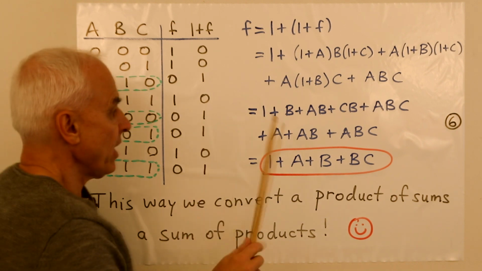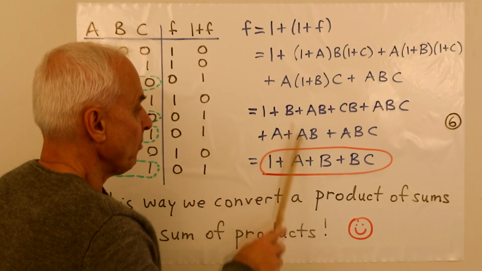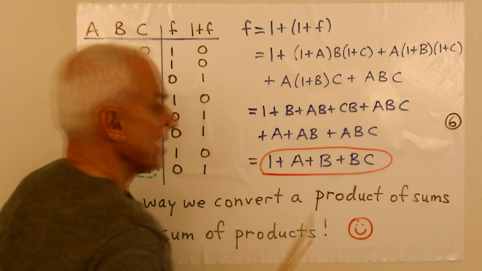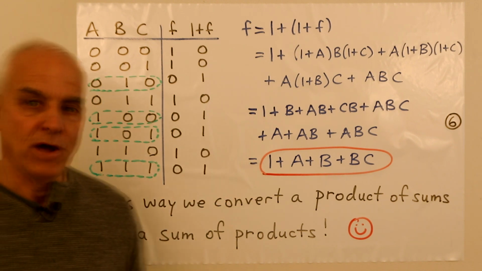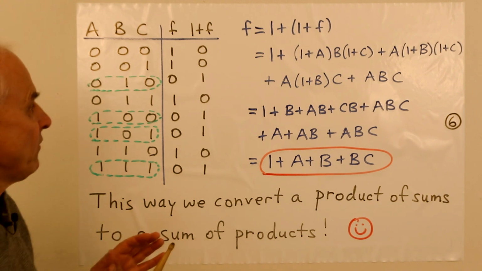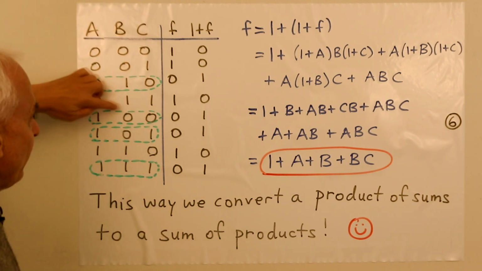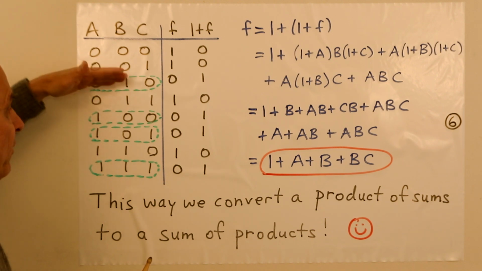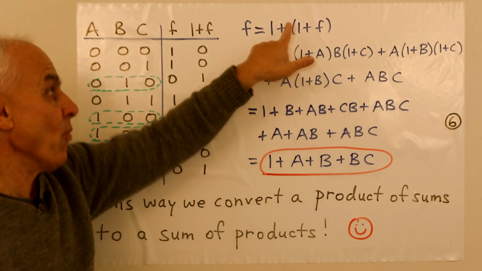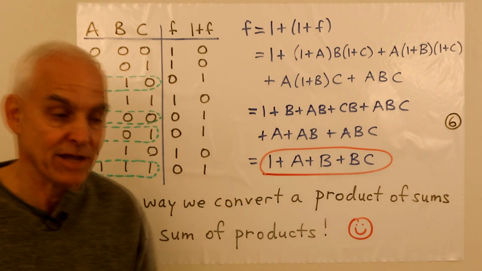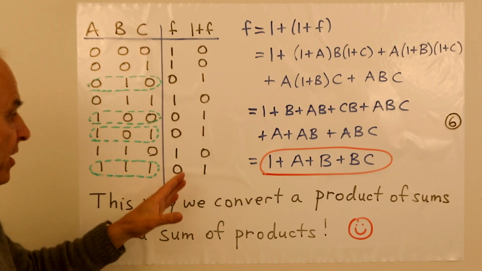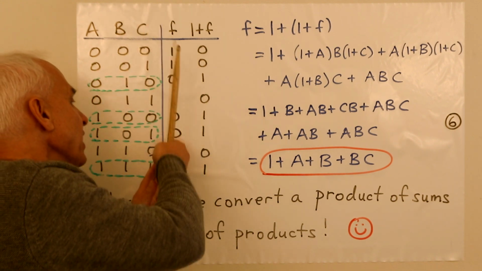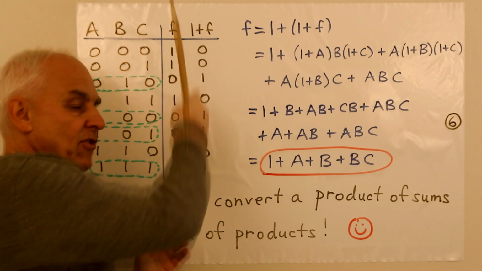And so after that, we get 1, there's an a, there's a b, the ab's cancel, the abc's cancel, plus bc. It's the same answer that we got in the other method. But here what we've done, instead of concentrating on the rows where f is equal to 1, we've concentrated on the rows where f is equal to 0, which is equivalently the rows where 1 plus f is equal to 1. Okay, so it's really the same technology, just going through and seeing where something is 1, but either f or 1 plus f, depending on whether you're interested in cataloging it in terms of the ones or in terms of the zeros.